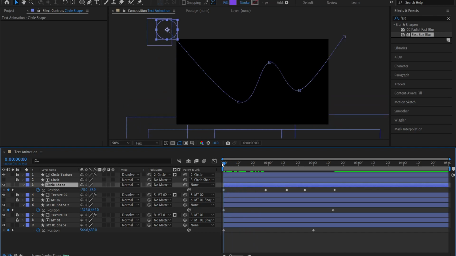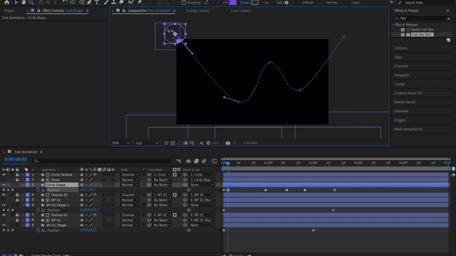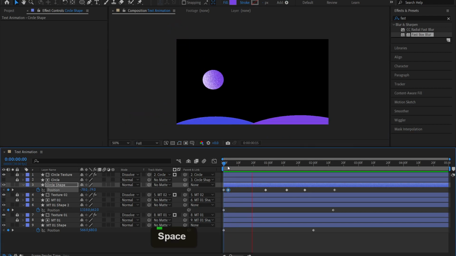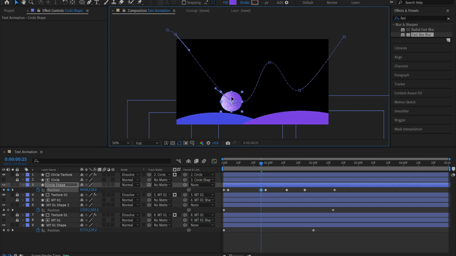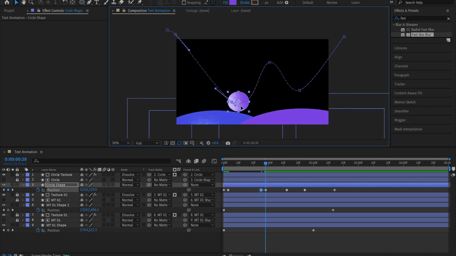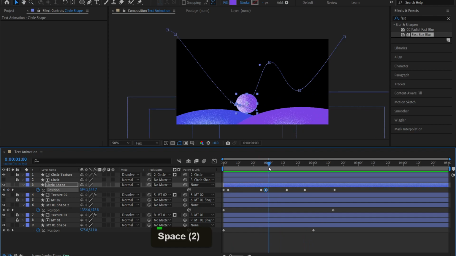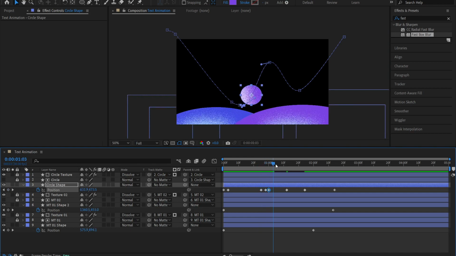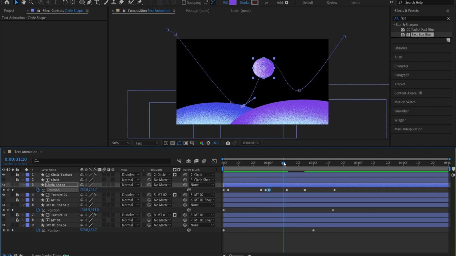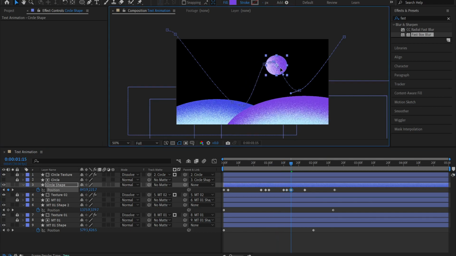And again, we'll add some attributes like that, a couple frames forward. We want to bring this one a little bit like an arc. We want this to move a little bit faster, like that. Put some hold keyframes in between. Again, this, we can hold it, bring it to the previous one a little bit. Here, again, we want to bring this a little bit up, a little bit up.